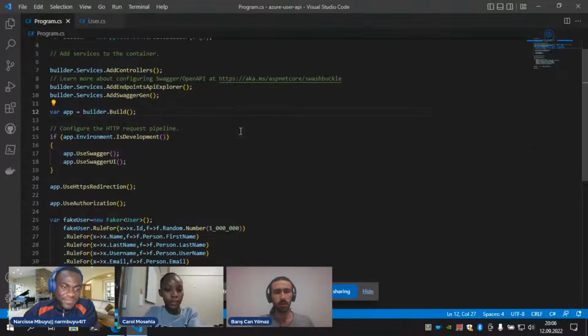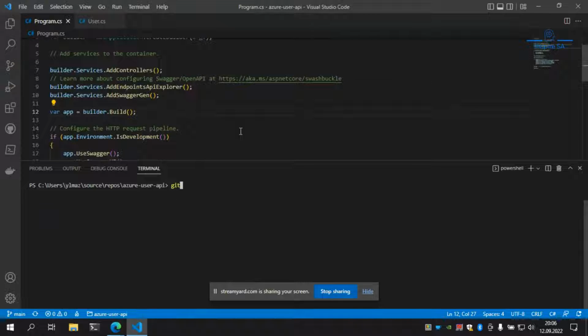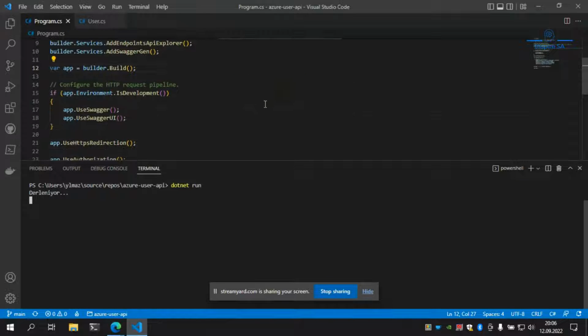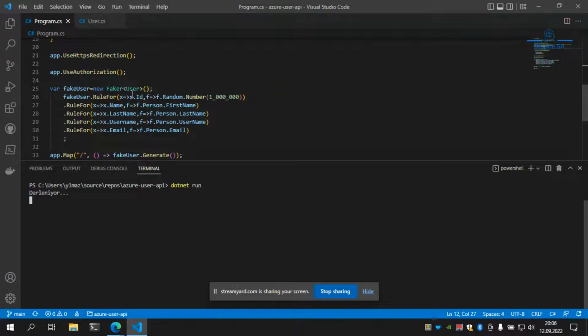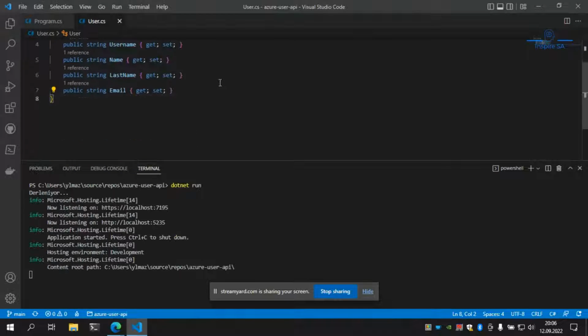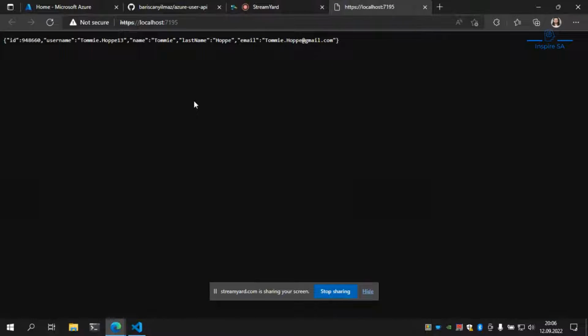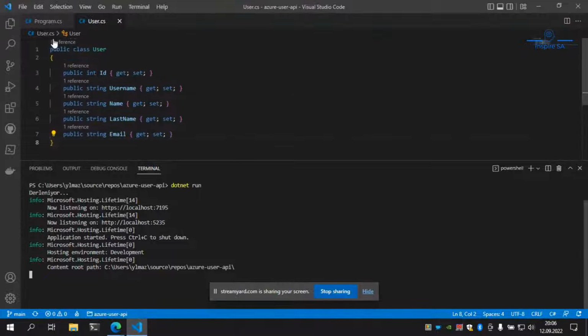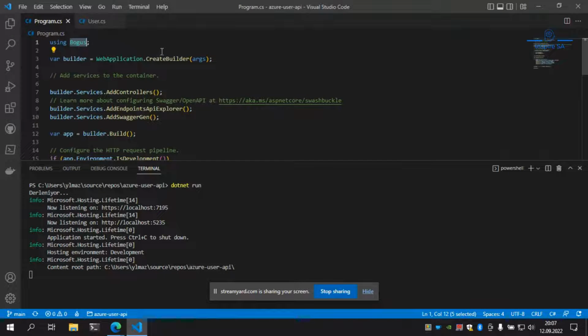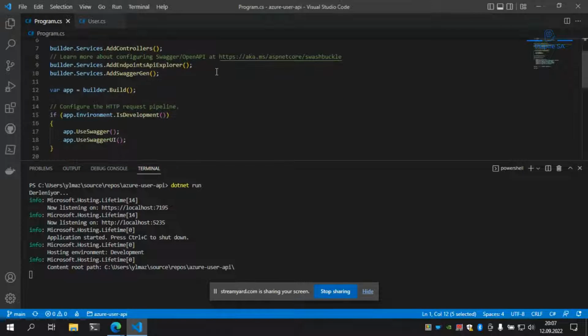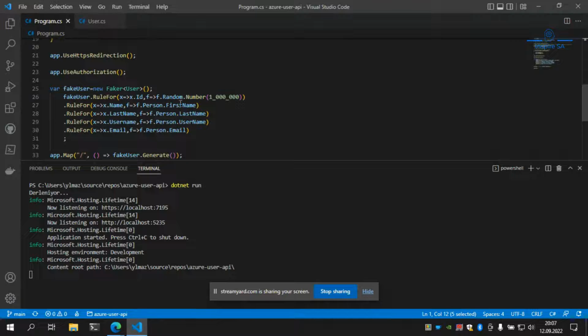Okay. So basically, I developed a basic web API. This .NET Web API is basic. It returns random user data with a few properties like ID, username, name, last name, and email. I will show you how it works. Yes, you see it produces random realistic data. I did this with the Bogus library. It's a .NET port of Faker.js. It allows you to create realistic random fake data. With this, I created this API.